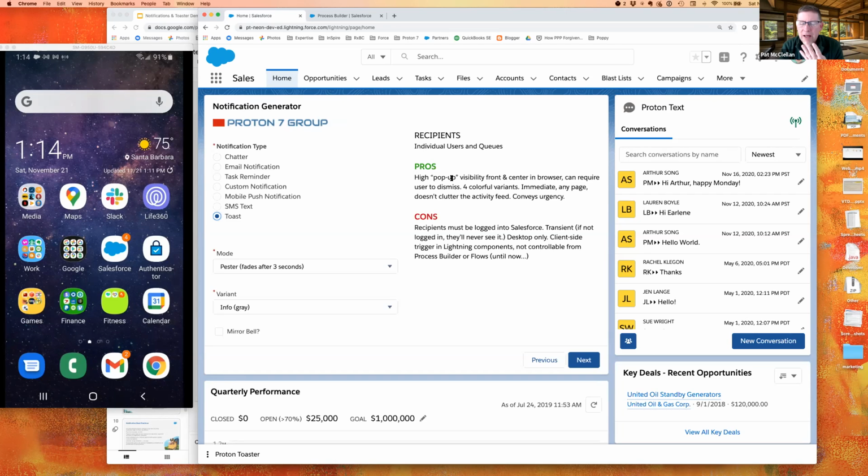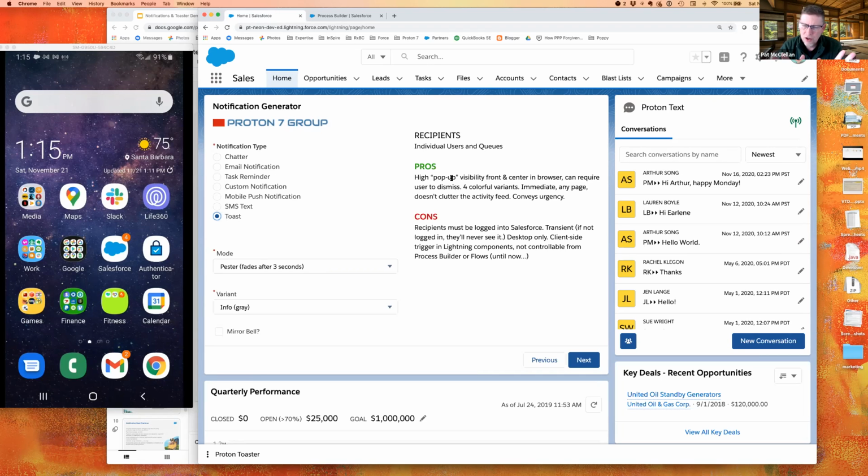There are 4 variants built into Lightning that are 4 different colors: green, red, yellow, and gray. And it's immediate. No matter what page they're on, it doesn't clutter the activity feed, and it conveys a sense of urgency. This is something you need to pay attention to.